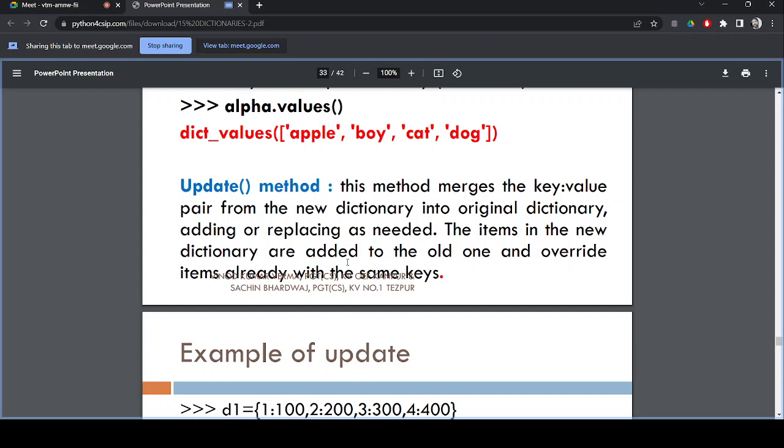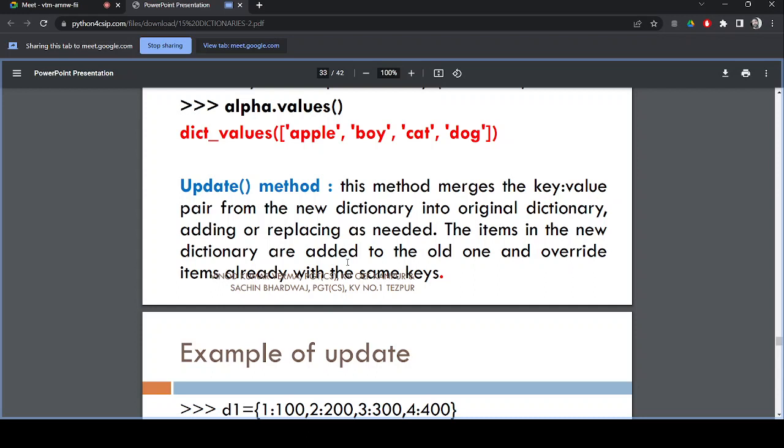Now what will happen to the update method if you try to update a dictionary A with B? Two dictionaries are there, A and B. You want the original dictionary A added with the items of B. You can use the update function. Easily it will update. But one consequence you have to understand: if there are any duplicate keys, they will be overwritten.